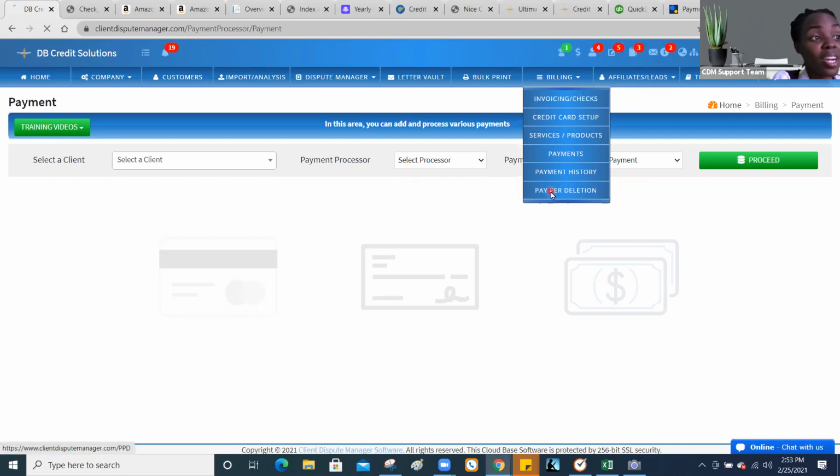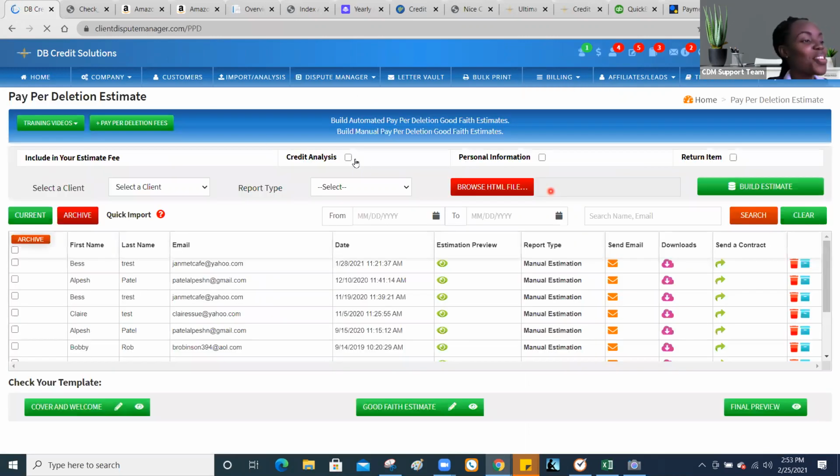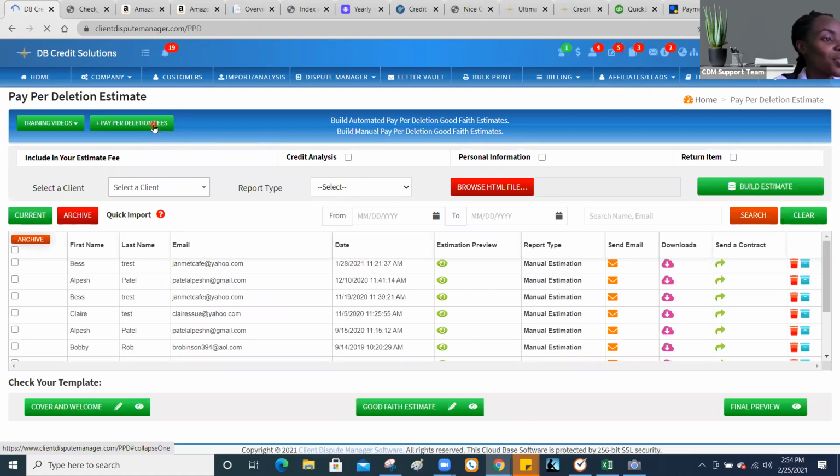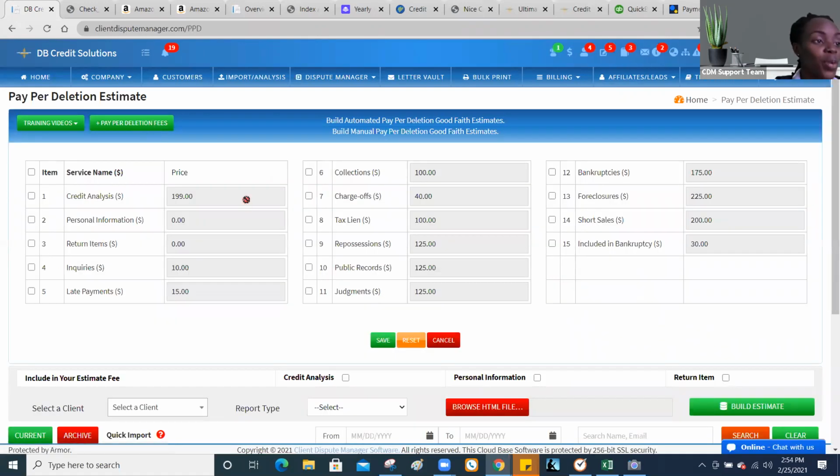Now, for those of you who are going to offer pay per deletion, remember, I know I normally get this: no, we don't want to do pay per deletion. It's not that you don't have confidence, it's just that you don't have confidence in some of the clients that are coming to you, right? So remember, pay per deletion is you getting payment when you have gotten a deletion. So it's a little bit of a risk, but it is a good option, because if you have a client that has 50, 70 accounts and you're getting the deletions, that's a good amount.